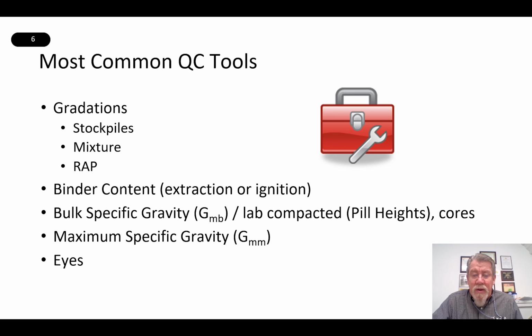One thing I always like commenting on with this bullet point is always use the same mix weights. Whether you use like 5,600 grams or 5,700 grams, always use the same weight. That way, because it is volume, if you use the same weight, you can tell pretty well where your air voids are going to be based on the height of your pill. Max gravity. Max gravities are just your loose mix. That test along with your compacted pills will tell you where your air voids are.